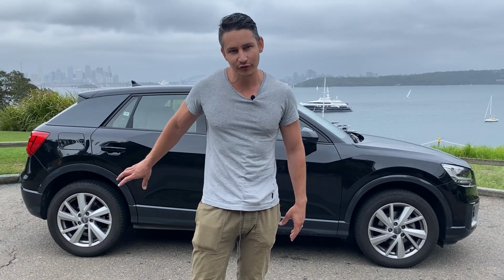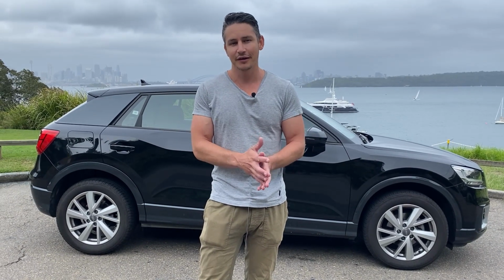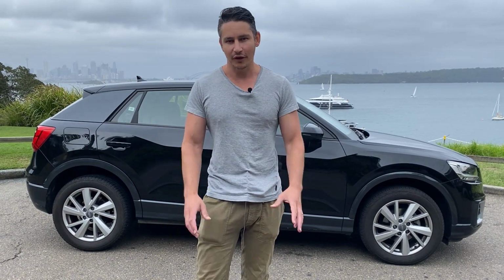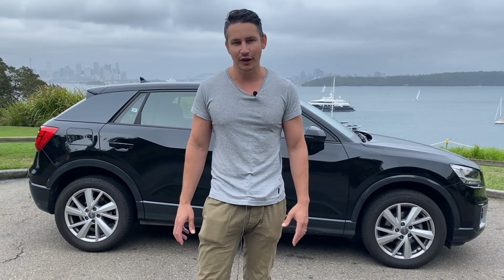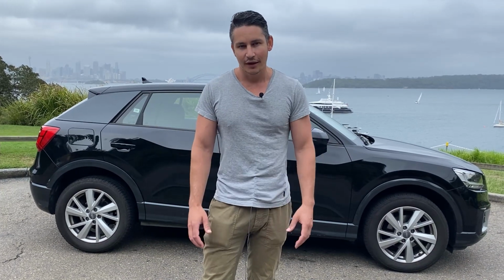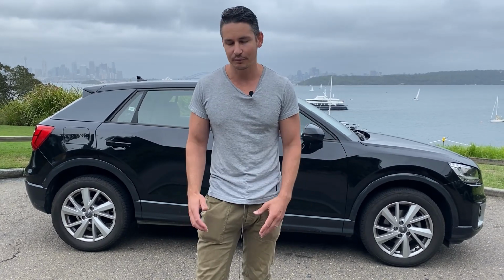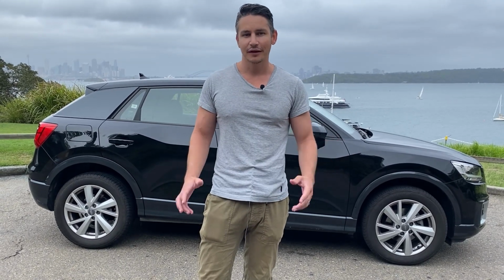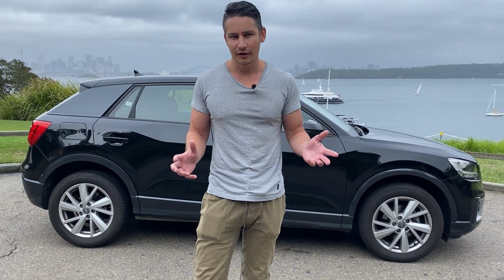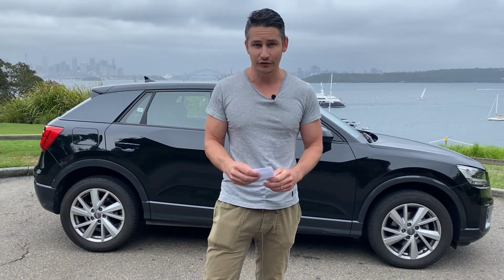I can tell you this is definitely not a 3.5 litre. Audi normally just told you on the back of their cars what it was. It's 1.4 litre, it's 1.8 litre, it's a 2 litre. But they've come up with this new naming convention which they brought out with the new facelifted models, which makes completely no sense. So some sales and marketing guru at Audi thought it was a great idea to change it all up and have some random numbers, and then those random numbers collate to random power figures of the car. So I'll just go through those for you.